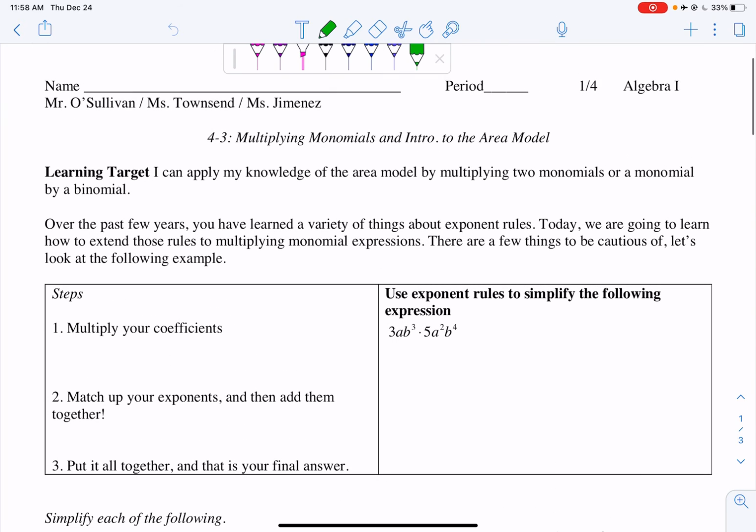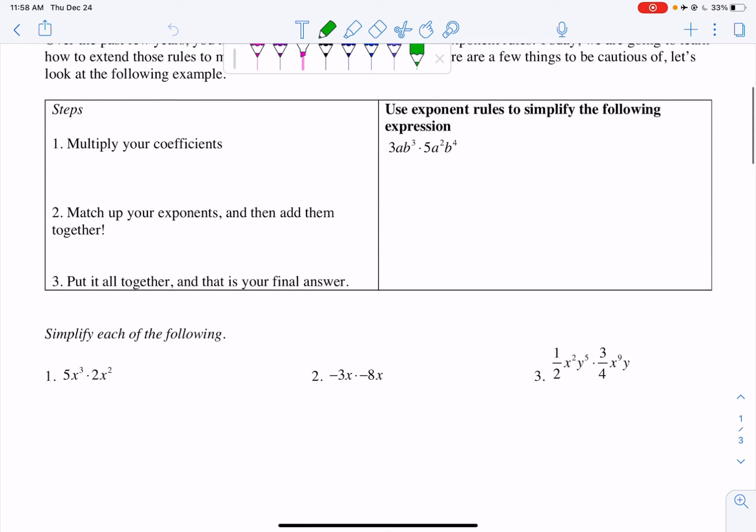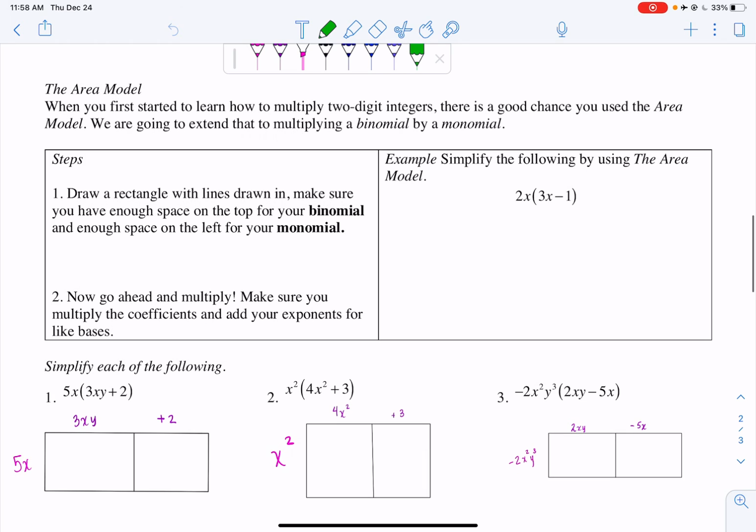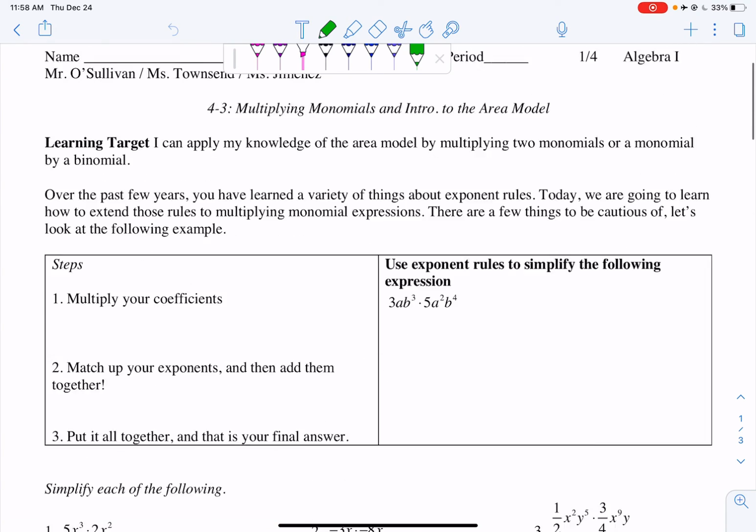So we've been hearing these weird terms over the past few days. Monomial, binomial, trinomial, polynomial, quadrinomial. We've been learning all these terms. But here's the thing, we're in algebra, so we want to actually perform operations on these terms. So what we're going to be doing today is looking at how to multiply two monomials by using the area model. Well, when we multiply monomials, we're not necessarily going to use the area model, but when we multiply a monomial by a binomial or a trinomial or whatever, we will be using the area model, which we'll be going over very shortly, so don't worry.